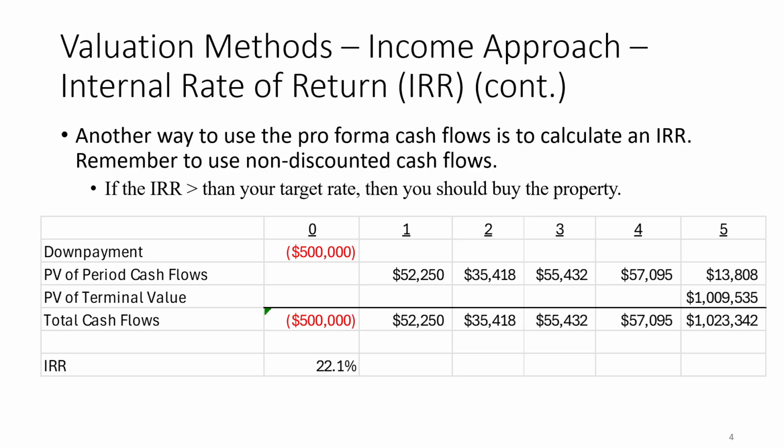So you can see on this slide, we start with period 0, which is where we make the down payment for the property. We own it for 5 years, and it generates 5 years of operating periodic cash flows. And in the last period, we have the sale price, the residual or terminal value that comes in. We calculate the IRR by hitting equals IRR, left parentheses, and then we highlight the cash flow stream that we want to calculate this for, right bracket, and then hit enter.